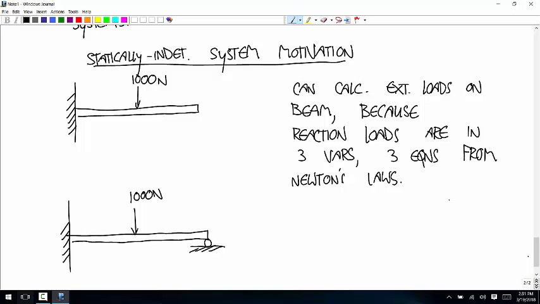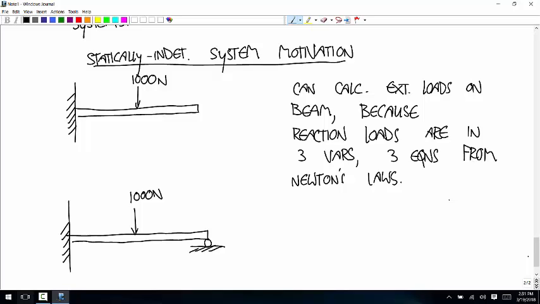And that doesn't really sit right, because nothing goes weird. It's not like this causes problems if you actually build it. And it's not like this thing starts to deflect as time goes by, as if there's some toggling between those forces. There's a definite determinate solution for the loads. Everything happens very predictably. We just, through statics, don't have a way to calculate what those loads are.